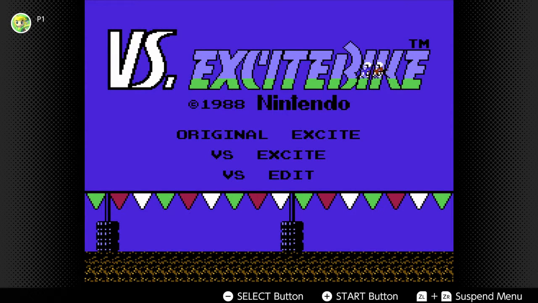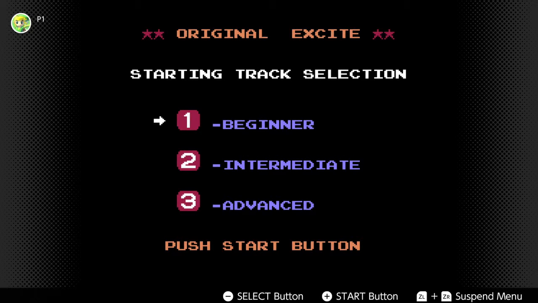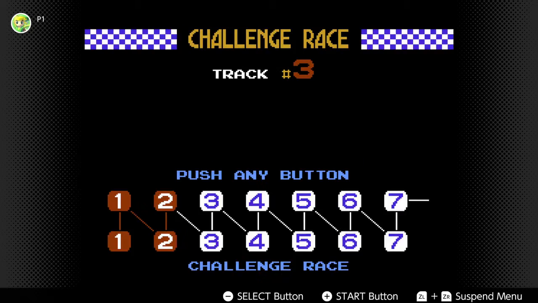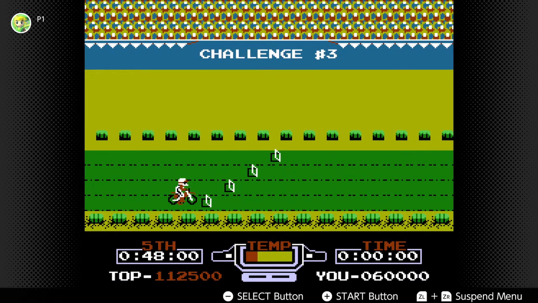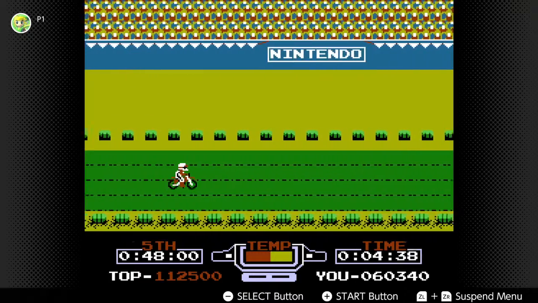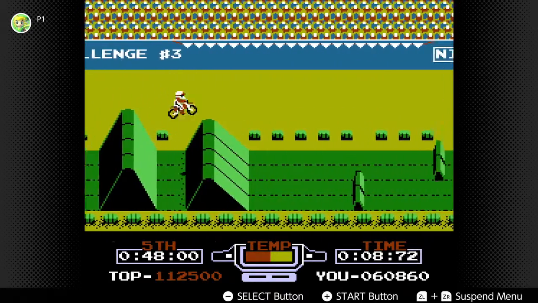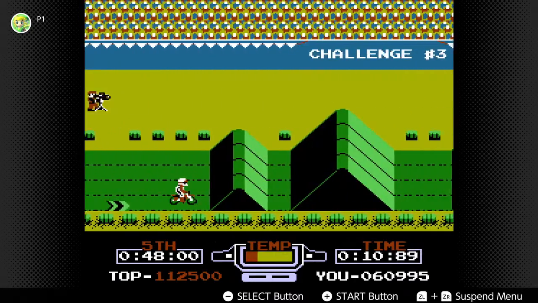Okay, original Excite. Yes, original Excite, now loading. What does it have to load? Clearly I'm gonna do the advanced one. Okay, here we go. Advanced. Challenge number three. So how advanced is this? We talking like round two advanced? Oh yeah, this is pretty advanced.